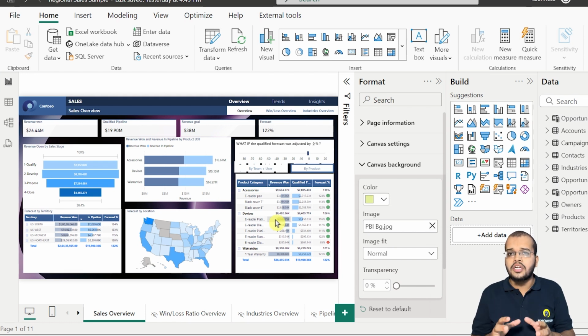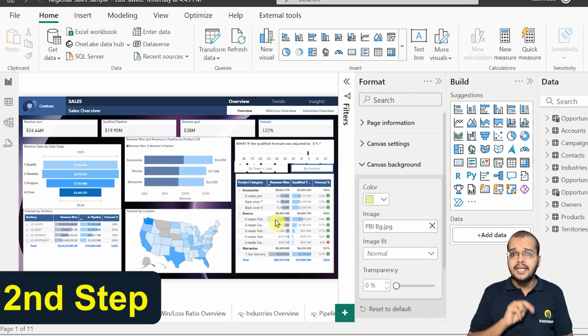So always try to understand that the background color of a report should always be a light color, and your visuals should show the information in some darker way. Use a darker color for values, use dark black and bold fonts, which will help the client, customer, manager or anyone in the team understand every visual very clearly. So this is the first mistake you have to avoid when designing a report in Power BI.